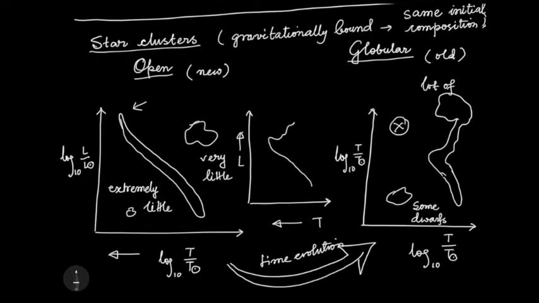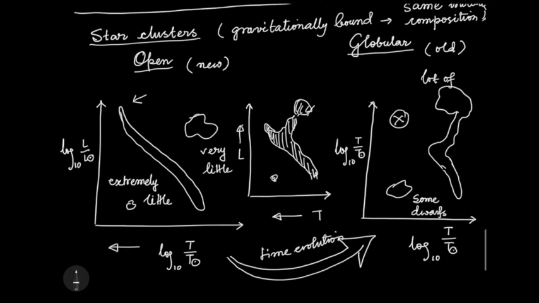But as you go to some intermediate time, go to a cluster which has an age intermediate between these two, you will see the HR diagram looking like this, where from the left to the right, the top part of the HR diagram gets depleted, and there are more giants that come in and more dwarfs come in. Okay, so there is a time evolution of the stars. So this is what we know from here.